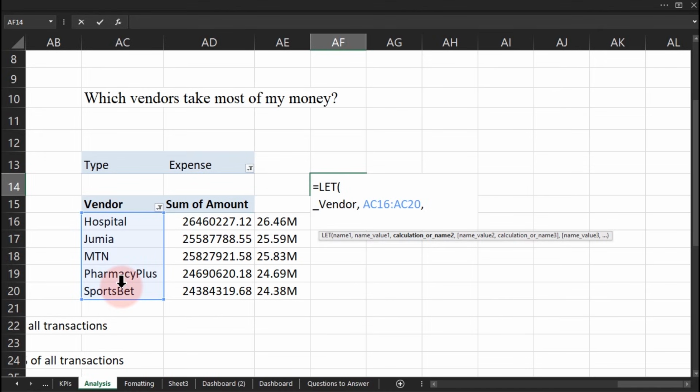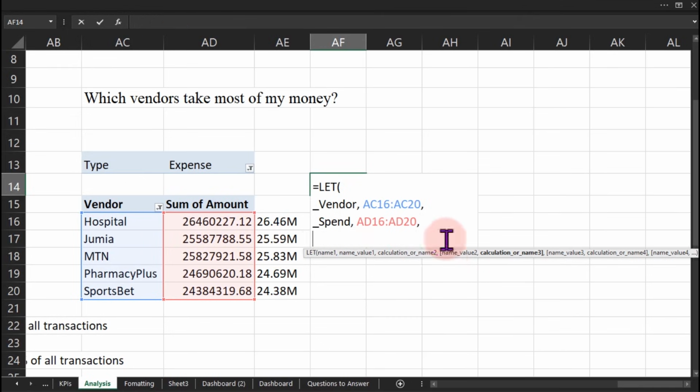So the spend is the amount. So underscore spend. So we store in the column right here. Don't store in this one because this one is the text. It's not a number any longer. It's a text. You can see it's floating to the left-hand corner while this one floated to the right-hand corner. Alt enter again into a new line.